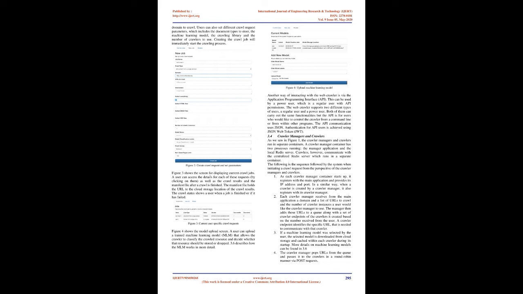3.4 Crawler Managers and Crawlers. As we saw in Figure 1, the crawler managers and crawlers run in separate containers. A crawler manager container has two processes running, the manager application and the local Redis server. Crawlers, however, communicate with the centralized Redis server, which runs in a separate container. The following is the sequence followed by the system when initiating a crawl request from the perspective of the crawler managers and crawlers.